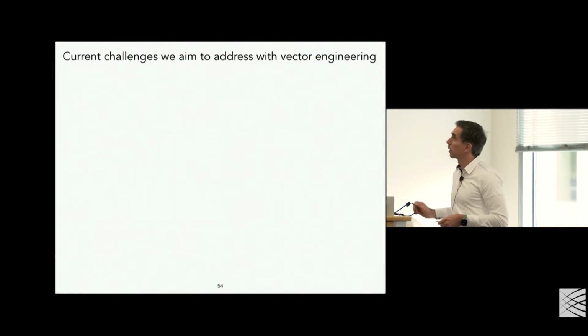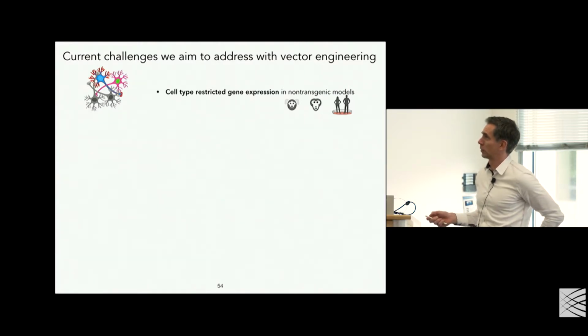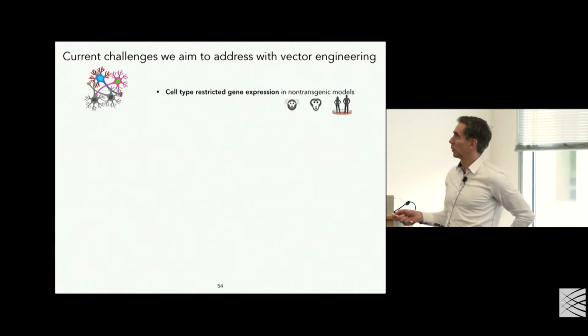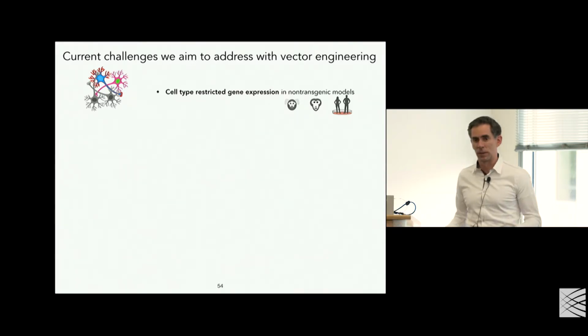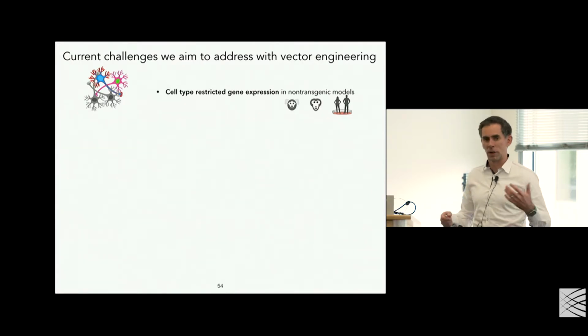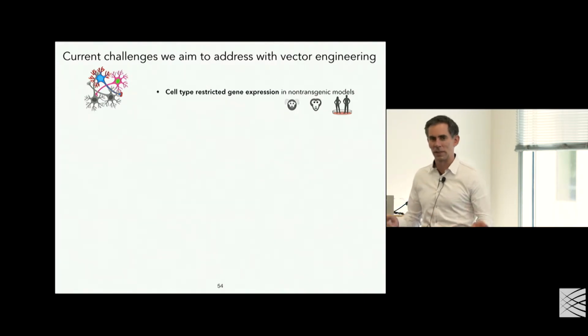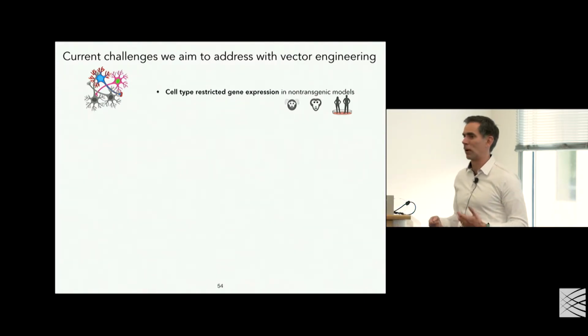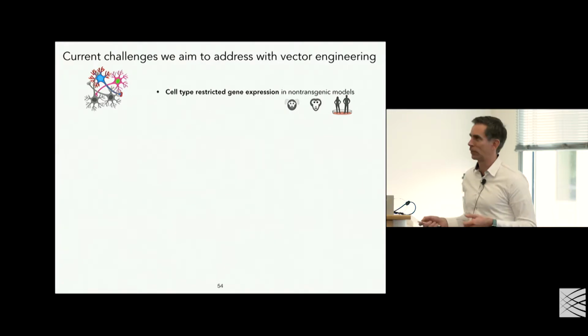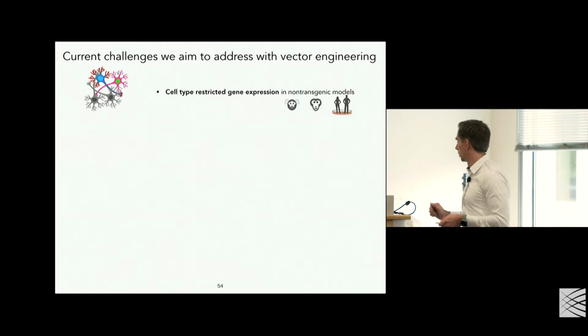I'll start off by restating what Ken has talked about. One of the things that we're interested in doing is developing tools that allow you to get cell type specific gene expression in non-transgenic animals. So the goal here would be, instead of putting a virus with a Cre-dependent expression cassette into a Cre animal, to do this without the Cre animals. We need to figure out how we can do this with just the viruses alone. So I'll talk a little bit about that.